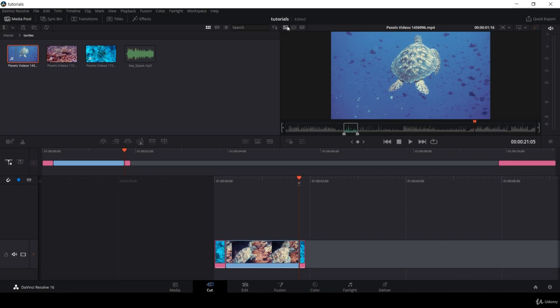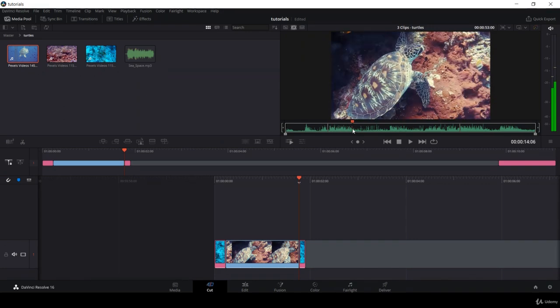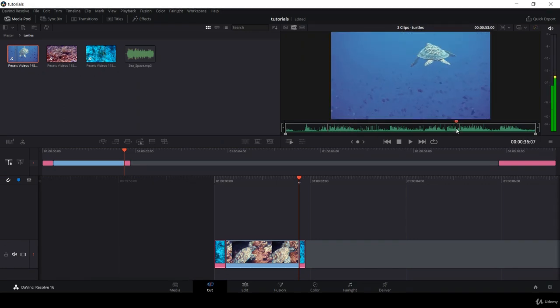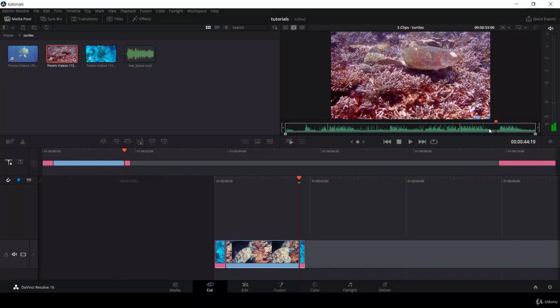Also, there is an option here called source tape. What this will do is all the media or all the videos which you have, it will be shown as a single clip. At the end of the first clip, you will see this bar. So this is the first clip, this is the end of the first clip, and it will go to the next clip. This is the end of the second clip. So this makes it easy to select portions and make a rough cut.